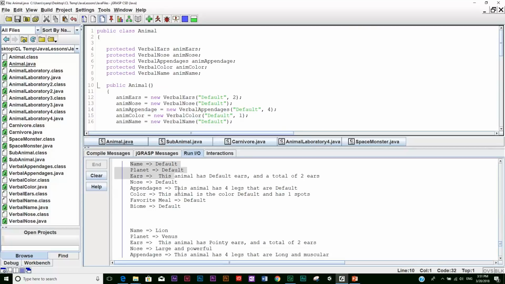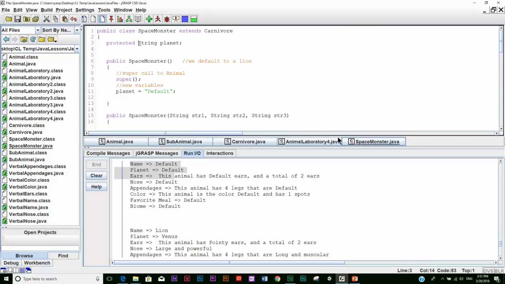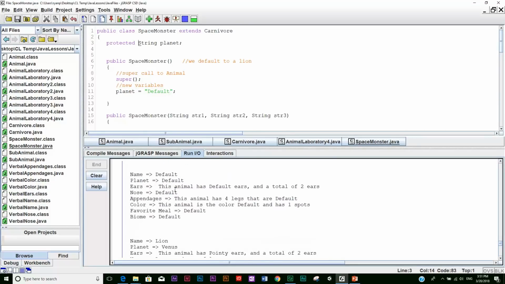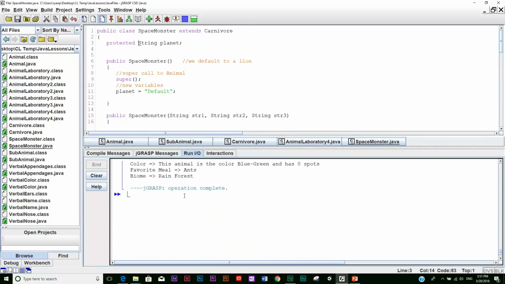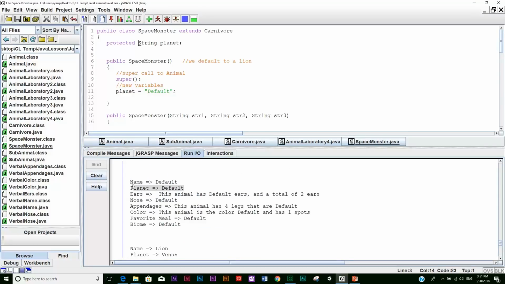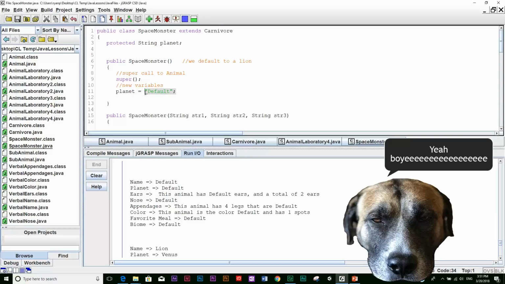And you'll notice that Space Monster had this planet, which was default. And did I not print that out? I thought I did. Maybe it's, let me find that real quick. Oh, there it is. Woo, it's been a long day, y'all. Okay, so there's the planet for this one, which is assigned right here.